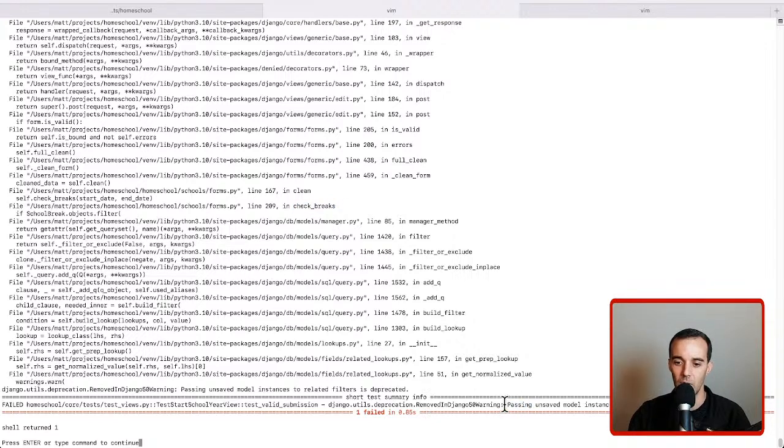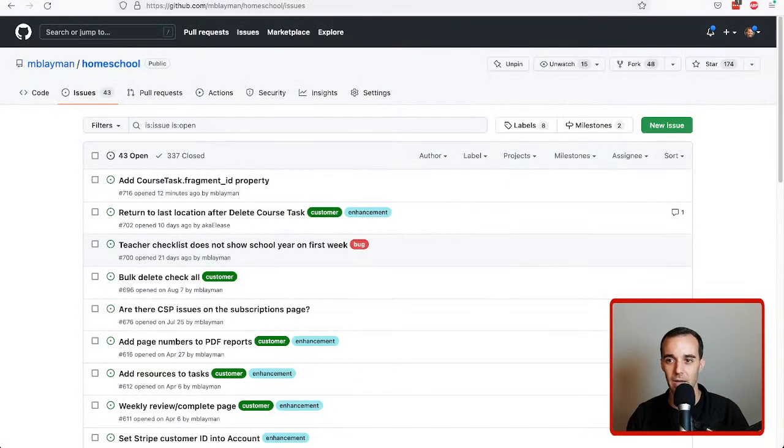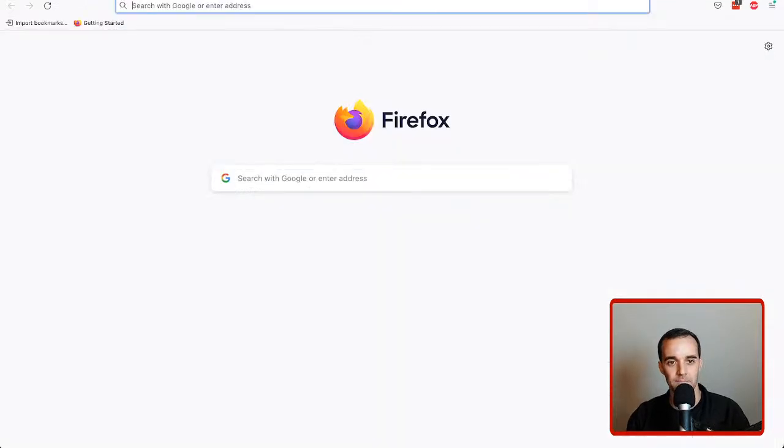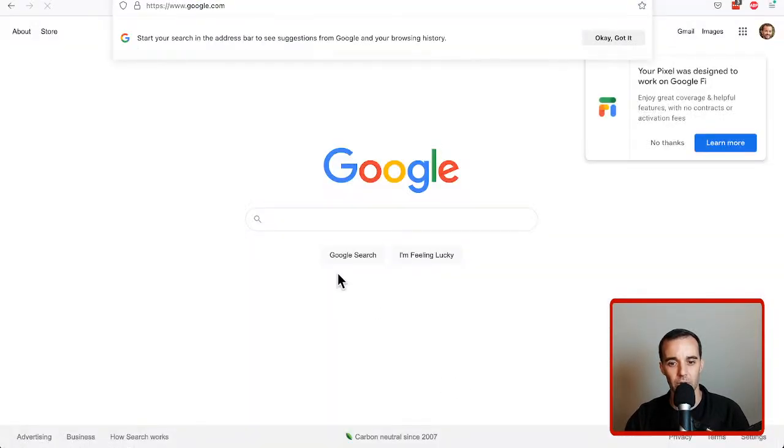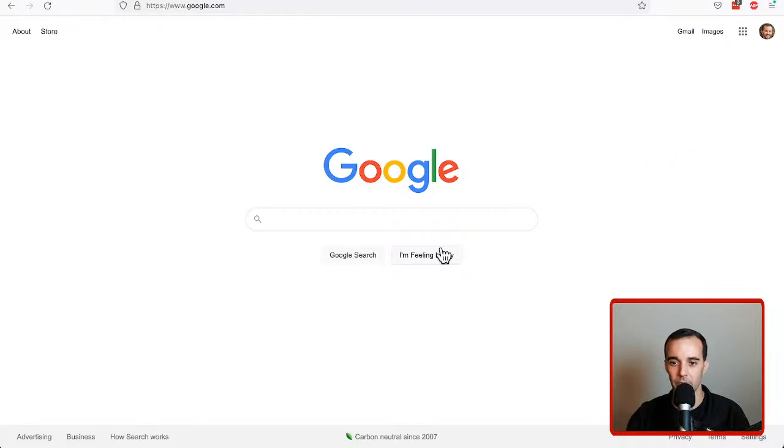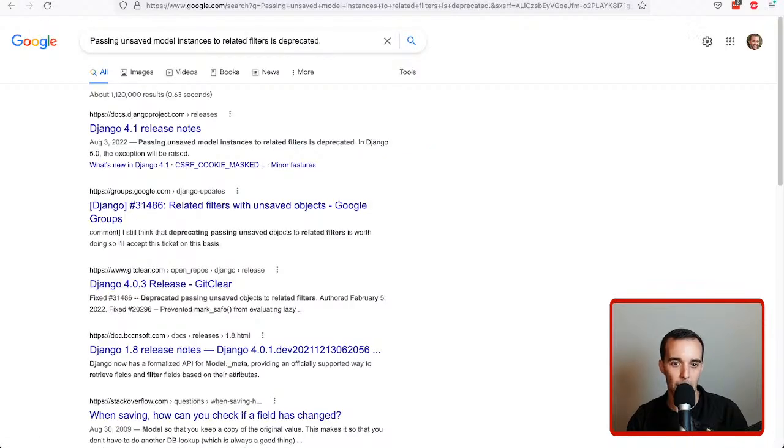Now, I think that this message is probably enough that we could search for this. And this is one of the times I've been using DuckDuckGo a lot, but I do feel there are some things that I'm willing to let Google invade my privacy because they do a better job. And one of those things is searching for error messages. So all I did was copy the whole message and search for it, because Django, you developers are awesome.